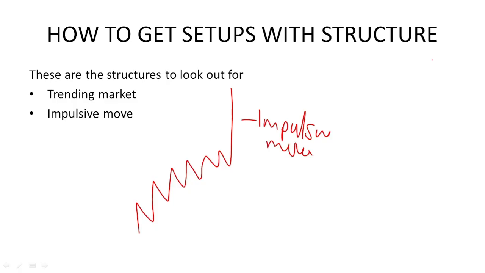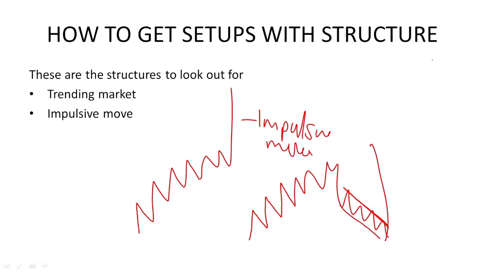On a norm, the structure is supposed to go higher high, higher low, like we saw in the trending market, right? But when it's an impulsive move, instead of doing higher high, higher low, let's say there was a previous higher high, higher low, higher high, higher low in the market. Initially, the price came down like this, right? So an impulsive move will take all these lows or all these highs, to take everything and just go like this.